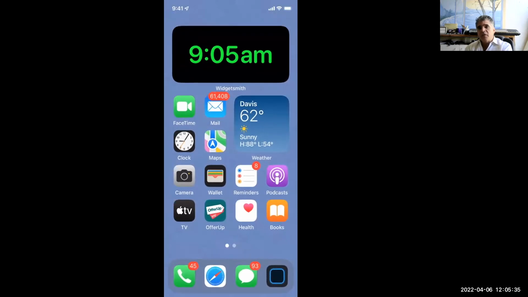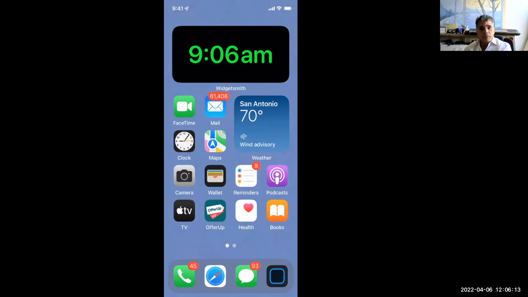And now what we see here, I see the Davis widget. Now, the good news and the bad news. The good news is that this takes up only as much space as one widget. The bad news is it's easy to forget that there's two widgets in there, because those dots that were so handy a little while ago to show us that there were two things, they're gone. They come back when you try to swipe. What you do is you swipe down this way. So I'm going to swipe down. I'm going to put my finger on the widget, and I'm just sort of scroll down. You can see now I see the dots, but it's only momentary. And so I'm just rolling through.